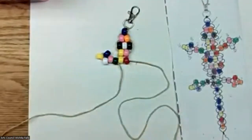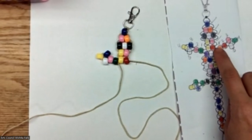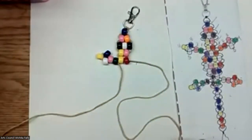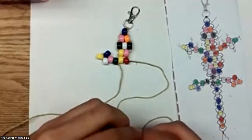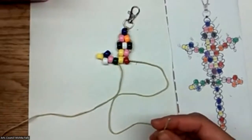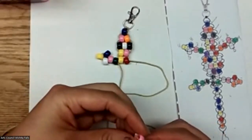I'm going to do the same thing with my right arm. I'm going to go in the order in which the string goes through the beads. I'm going to go orange, red, pink, green, white.